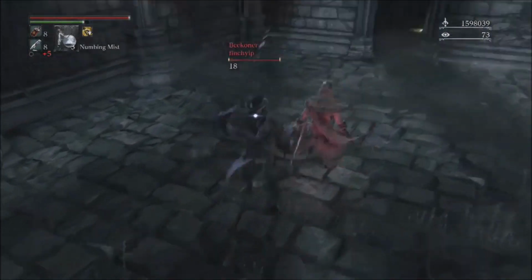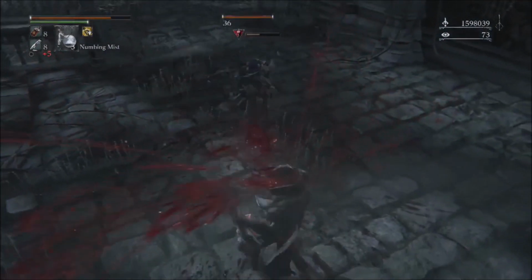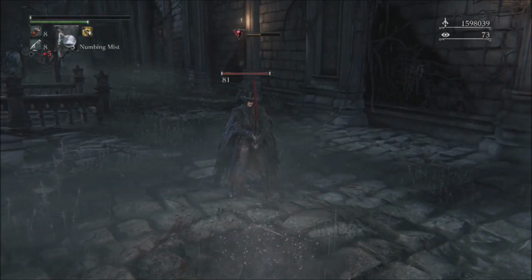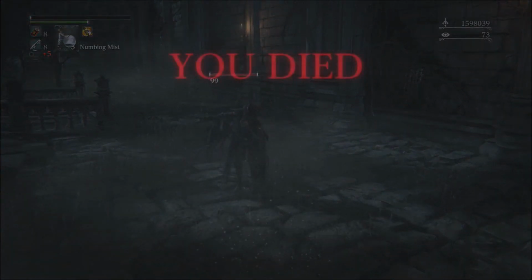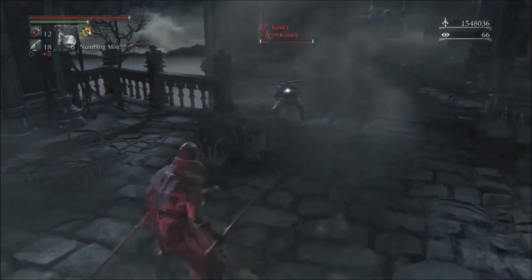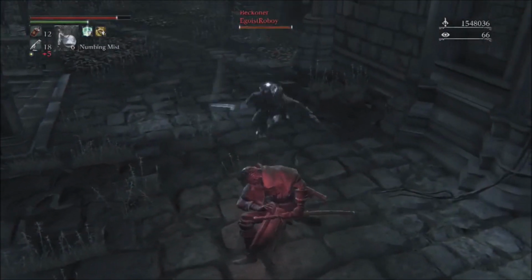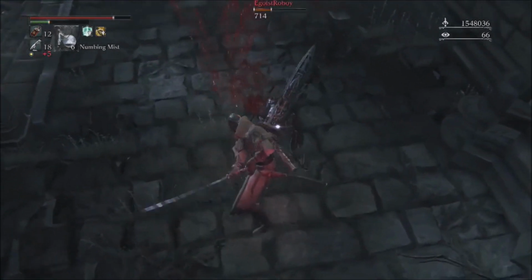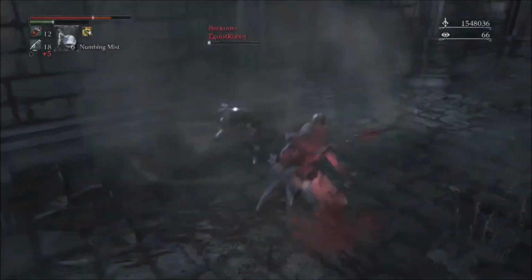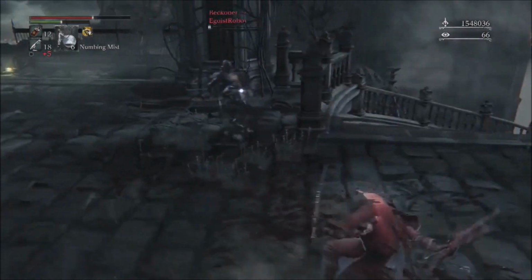Hello everyone, and welcome back to another session of Bloodborne PvP and another weapon showcase. This time I am using the Chikage. This weapon is one that you either love or you hate. Mostly, you love it because of how much damage it can deal, or you hate it because of how much damage it deals to you. So, it goes both ways.